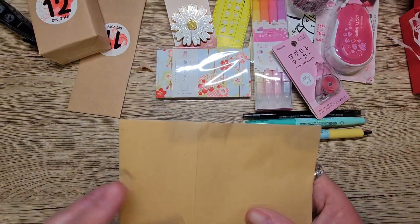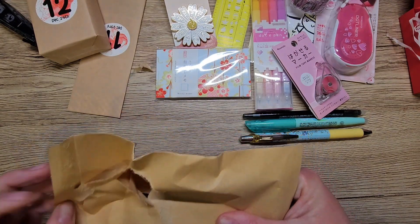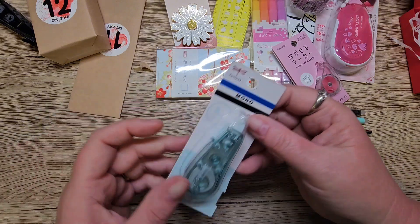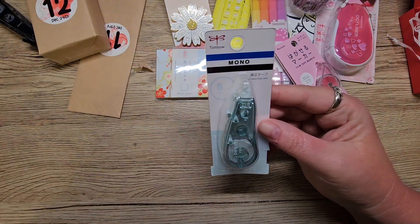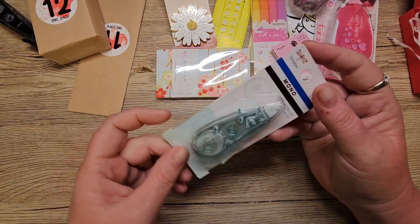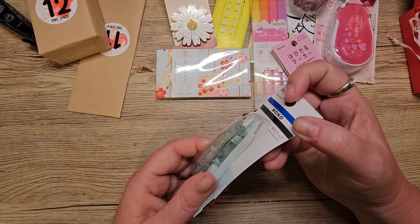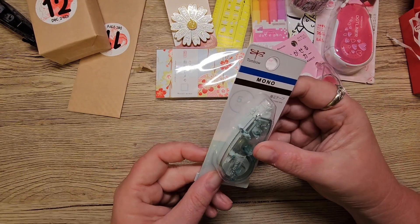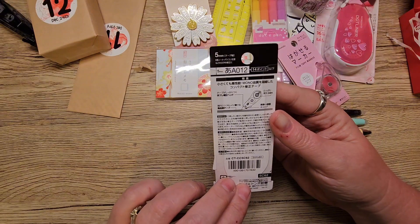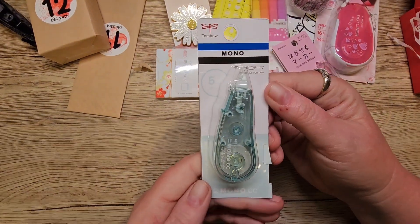Number ten. I'm going to get to the end. I'm going to tell you what everything costs as well, because right now I can tell you this cost less than if you'd have bought this individually. We have a Tombow Mono correction tape with pet fur — one of my favorite brands of correction tape. Five millimeter and there's six meters of it. Brilliant.